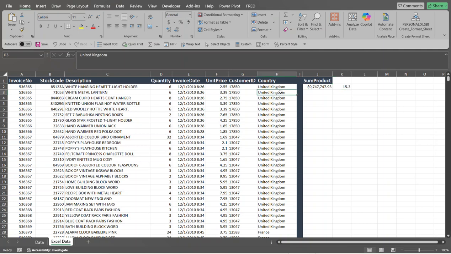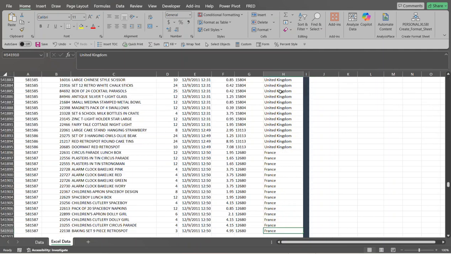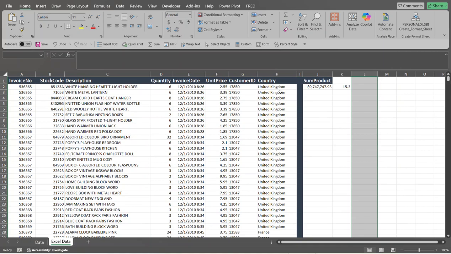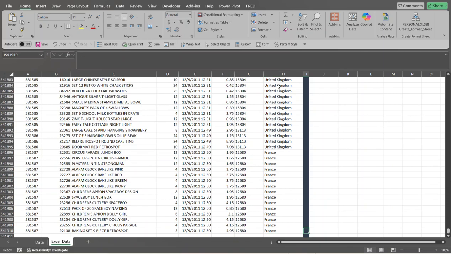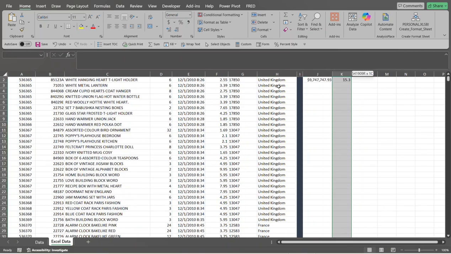Let's first Control down arrow, and then Control Shift up arrow. Oh, that's wrong. Give me a second. Let me Control down arrow, and we just want to go to column K, and then Control D, which copies this formula all the way down for all the results.